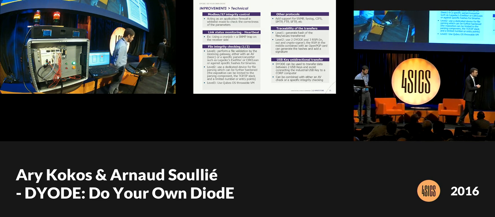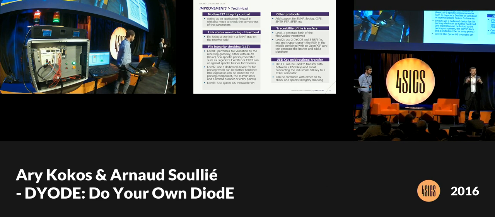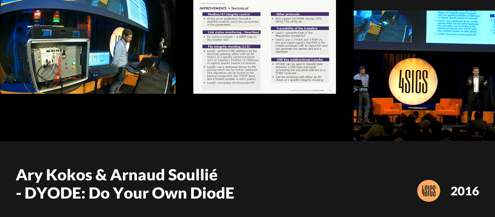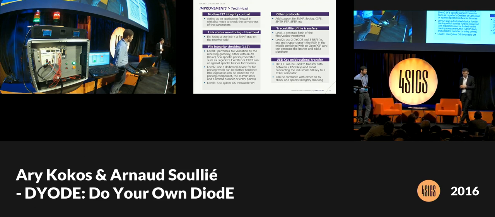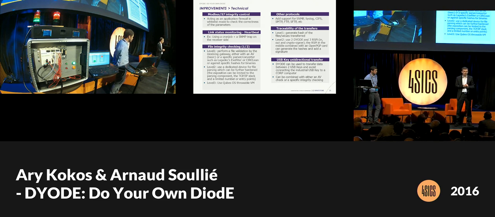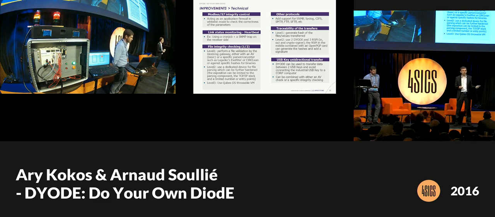And then the last improvement that we want to do is use our system to transfer files from 2 USB keys. Well, this is something very classical. We just have to replace the Ethernet input with a USB input. And then we can just copy the files in one direction and check the content with the things that we saw before, antiviruses, hash checkers, and even, for instance, if we want to limit BadUSB attacks or something like this, we can use for the gateway in and the gateway out, instead of Raspberry Pi Zero, a computer running Qubes, because Qubes has a lot of built-in protection in this case.